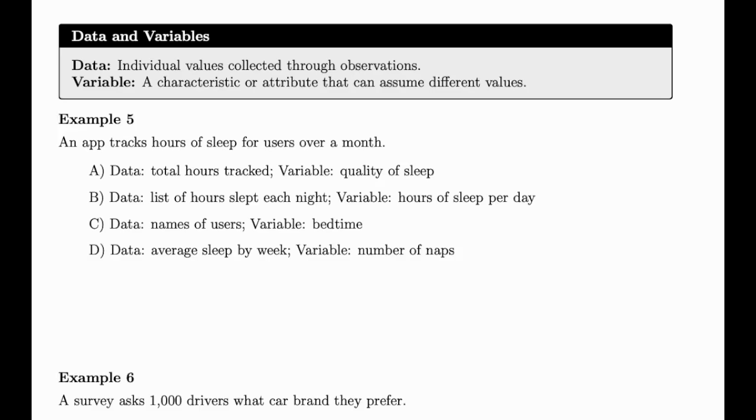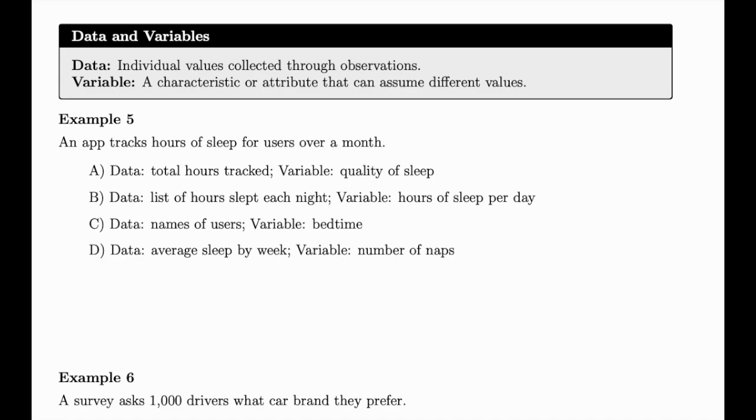So now that we've gone over populations and samples, and then how we can summarize populations and samples using numerical measures like parameter and statistic, we are ready to take a look at the actual information that we're going to collect in a statistical study, and that's the data. Every data point that we collect is going to be linked to a variable, and the variable represents some character or attribute that we're interested in measuring.